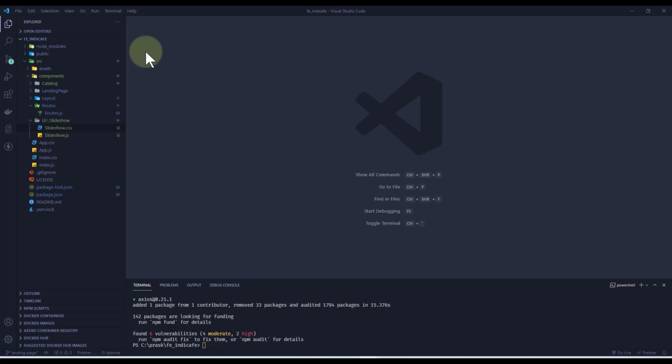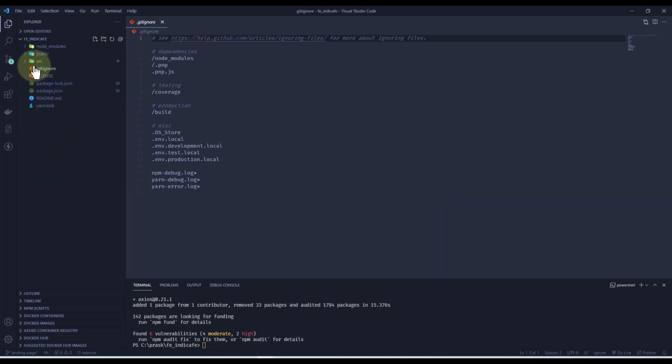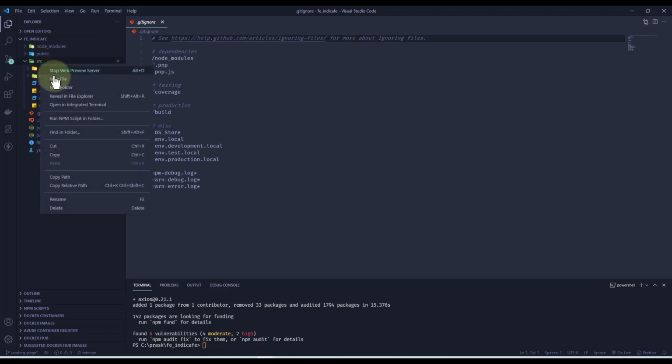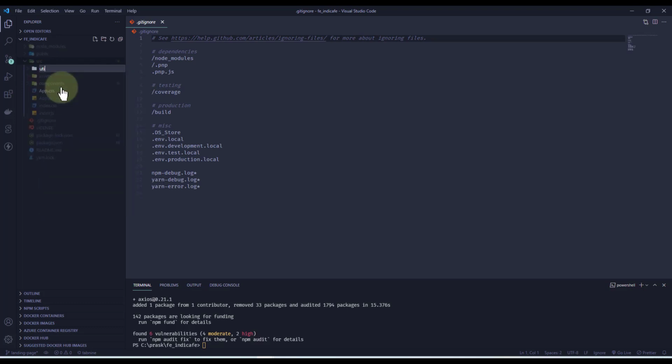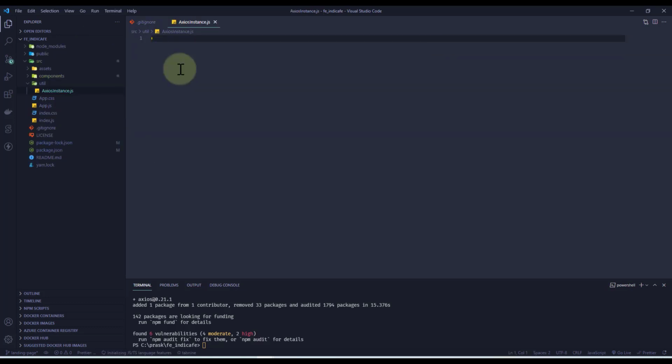The next thing that we want to do is define an Axios client, which will encompass the URI where our APIs are deployed, and as well as the fact that we also have to give it some initial variables. So inside of source, I'm going to define a new folder called util. And inside of that, I'm going to create a new JS file called axiosInstance.js. First thing I'm going to do here is import axios from axios.